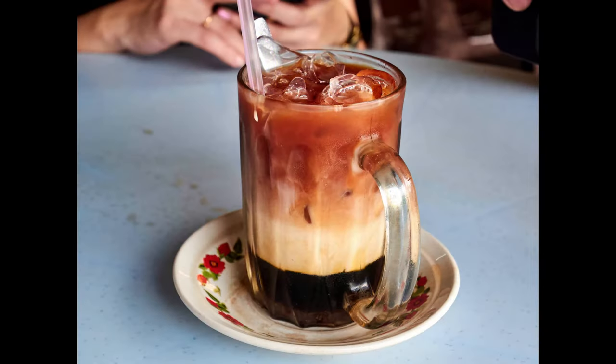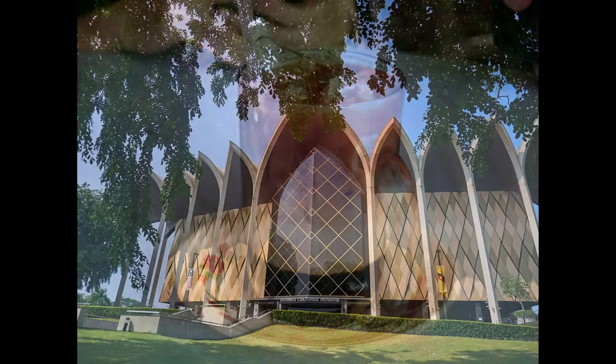This is a three-layer tea, or Teh C Peng special. It's black tea with evaporated milk and a layer of what we call gula apong. It's a local brown sugar in Sarawak. The three-layer tea. It's so sweet, so dangerous, but it's so good.